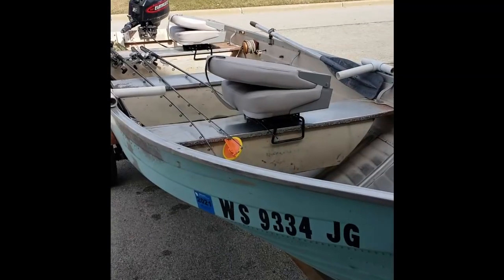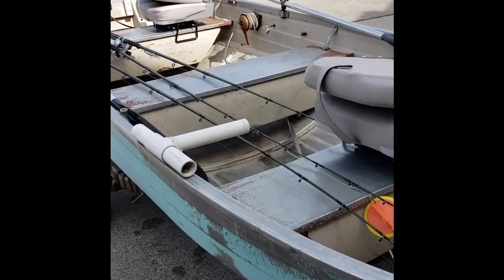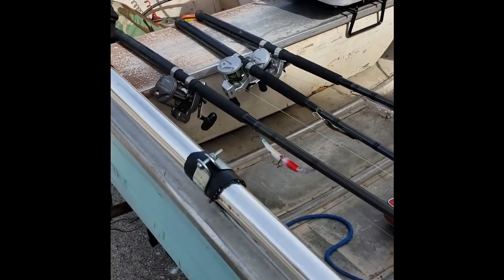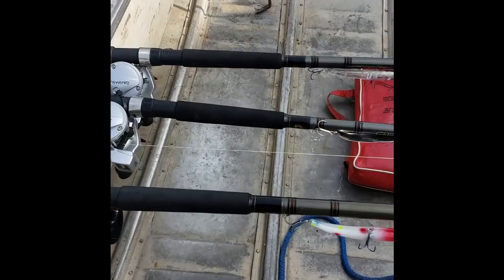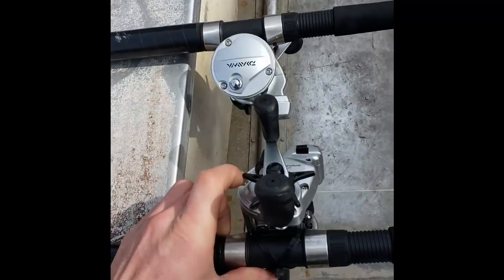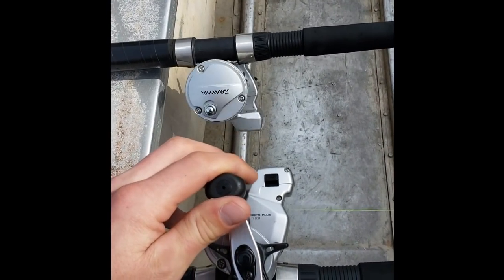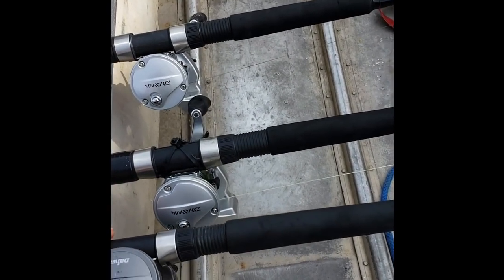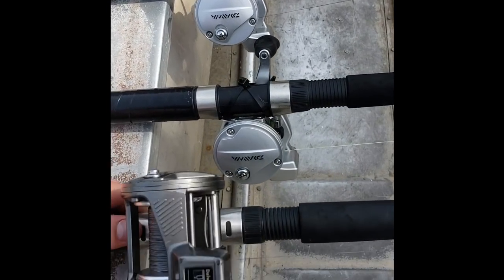Just got back for lunch, and I plan on going out a little later, around 4:30. I just wanted to show you guys what I got going on here. I'm using these three Wilderness rods from Cabela's. They're okay. I don't know, the reel's gears are kind of loose, so there's always a little bit of slack line, an inch or two coming out, but it gets the job done.